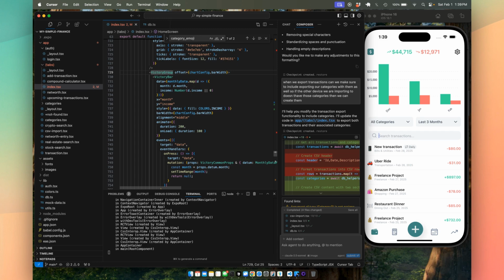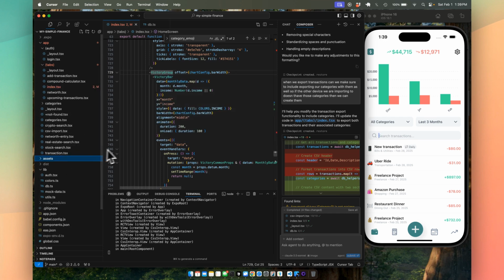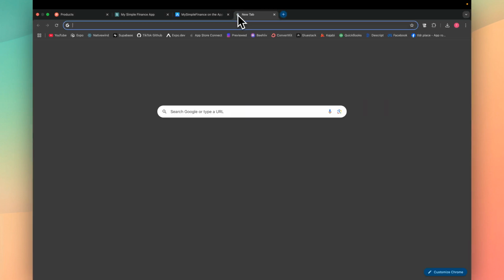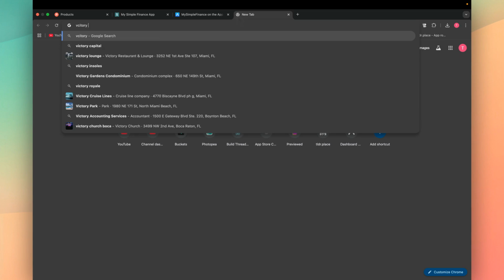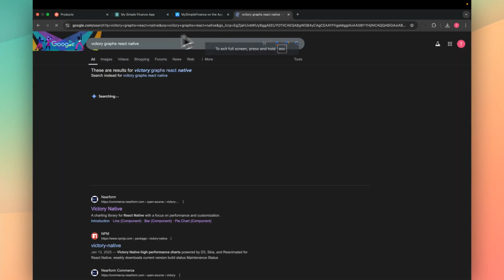So it wouldn't go to package JSON, see I'm using Victory charts on this version, and look for that documentation. It's best to just search Google, search the package JSON version that you installed, and literally copy and paste the Victory chart, Victory graph React Native.